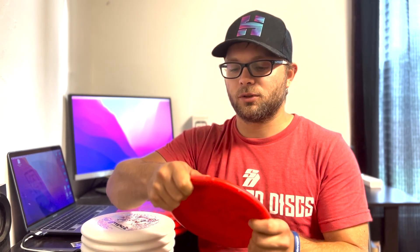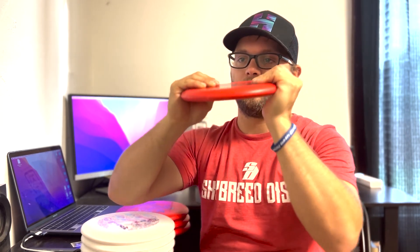The very first thing you notice about the Nerve plastic is it's a real nice, stiff, rigid plastic. It's got almost a chalky grip to it — just a real solid feel. There's really not any bend to the plastic. You can squeeze these rims and you just feel nothing but resistance; there's no real compression to it. You can press real hard on the top and you're not going to get a lot of flex. You get a little bit of bend, but it really holds strong and supports a nice, solid grip.